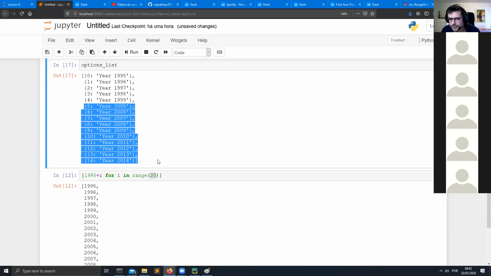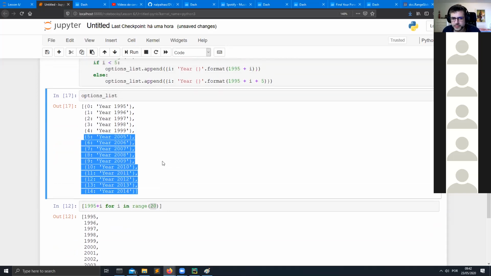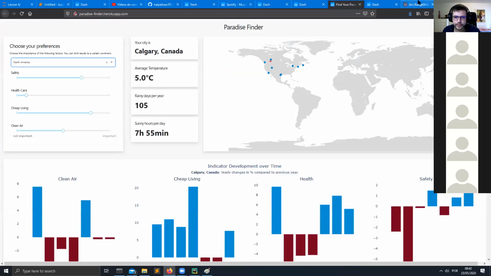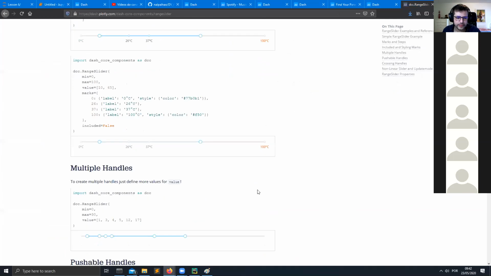I think that the drawback is that in the range slider, the years will be, so 1999 will be as close to 2005 as 1998. So in a visual way, they will be at the same distance.